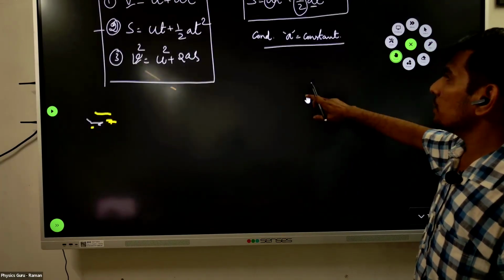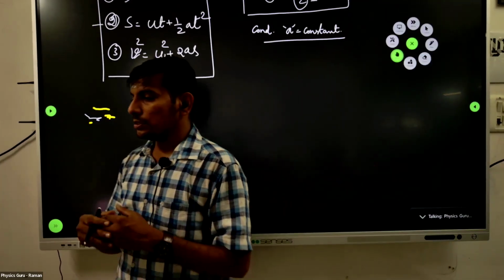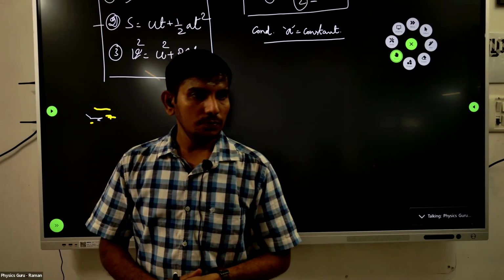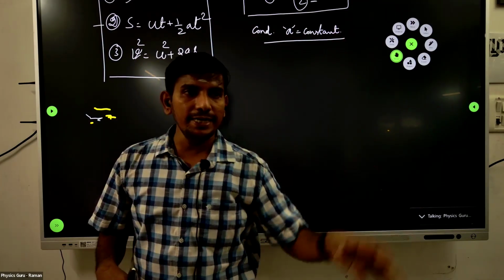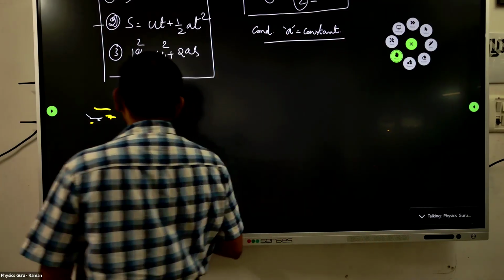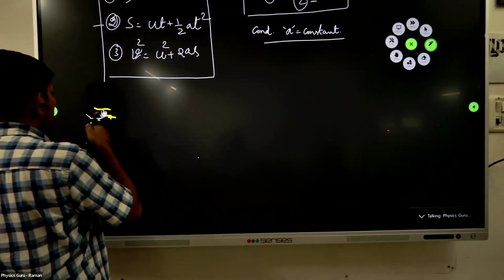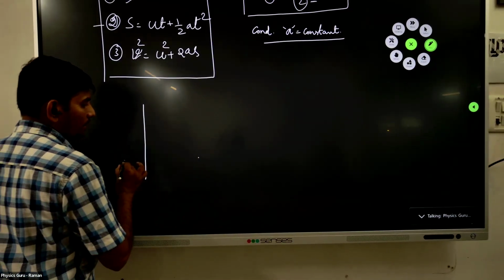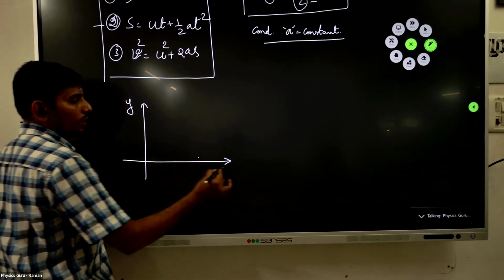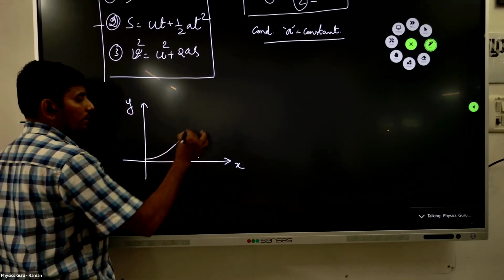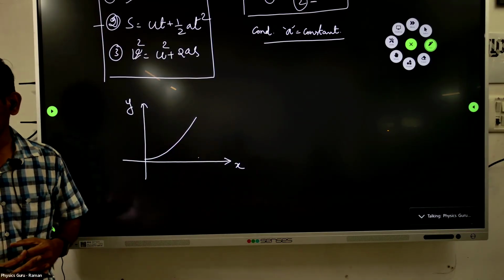I don't know whether the acceleration is constant or not. I don't have any other specific details, but all I have is a graph. It is very easy to calculate if you have a graph. On the y-axis you have a quantity, on the x-axis you have a quantity, and you have a graph which is increasing or decreasing, whichever way you take.